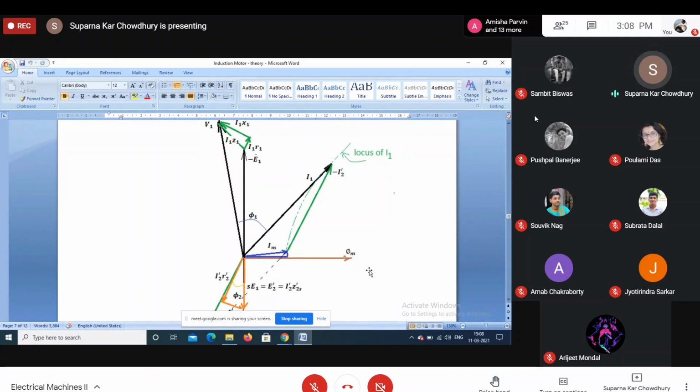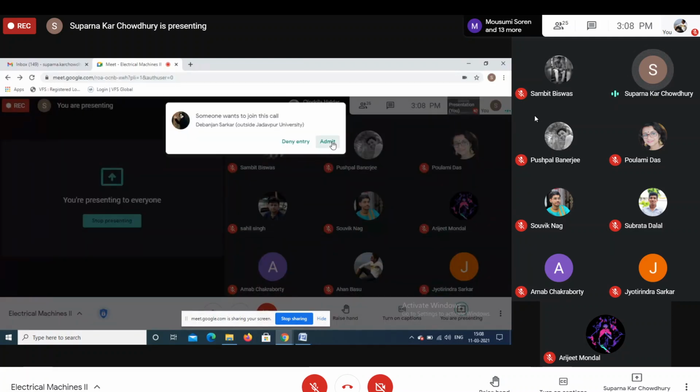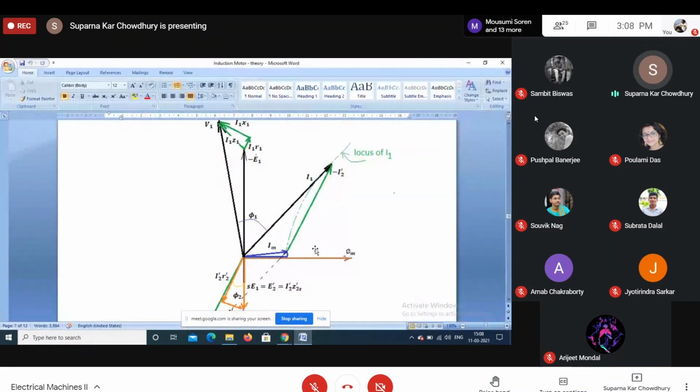Similarly, in an induction motor, we have two sets of windings: a regular three-phase winding on the stator, to which we give the three-phase supply. So this is the primary winding. And on the rotor, we again have a winding, either a cage winding or a regular three-phase winding. If it is a cage winding, it is short circuited on itself. And if it is a three-phase winding, it is short-circuited externally through brush and slip rings.